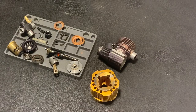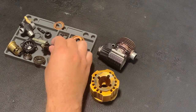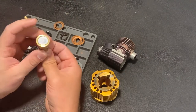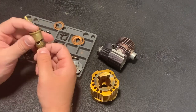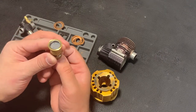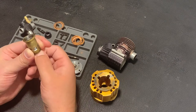Now I have all the parts of the engine cleaned. So the bearings work fine, everything is clean. And it's time to continue with the engine compression. As I mentioned before, this piston goes almost to the top of the sleeve. It shouldn't. The maximum where the piston could go is something like top dead center.